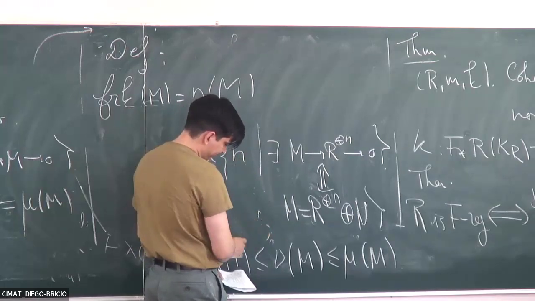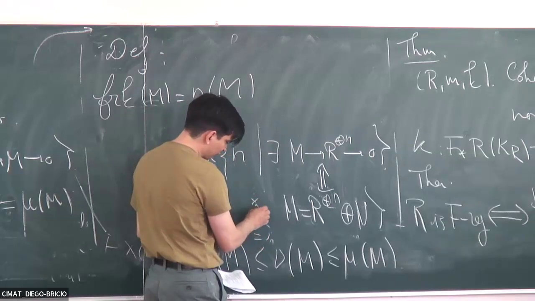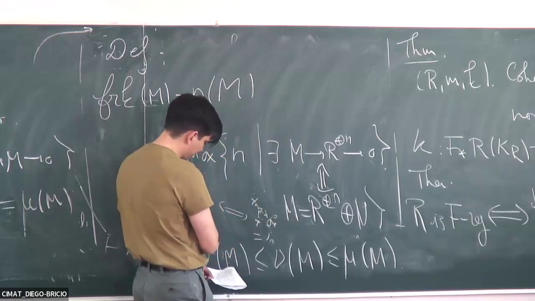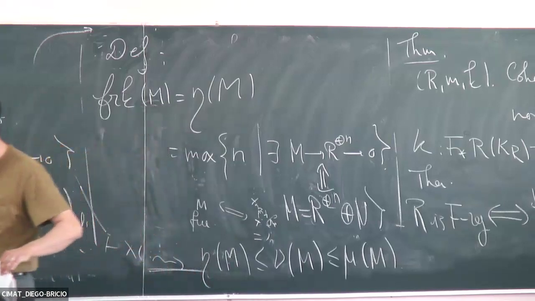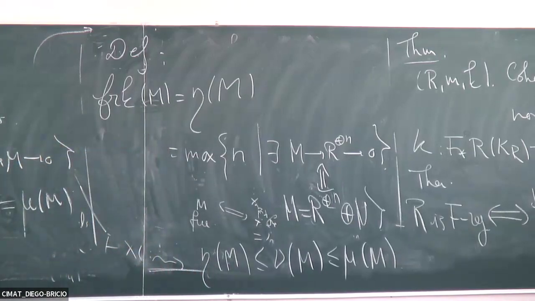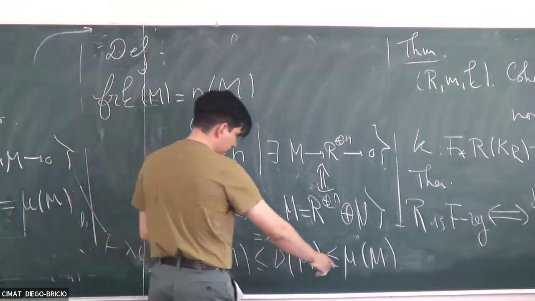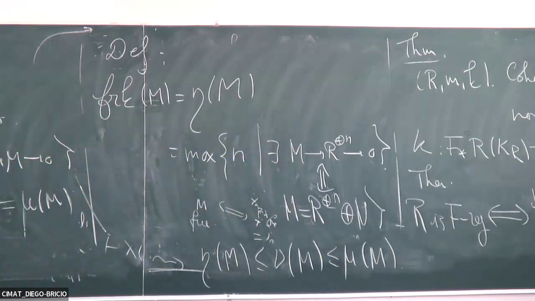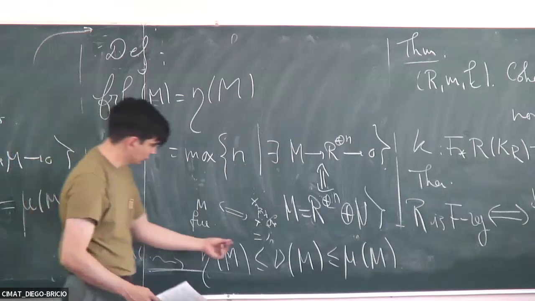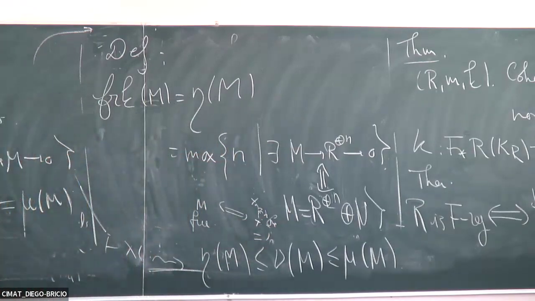Well, I guess equality here plus M being torsion free is equivalent to M being free. And if you consider the whole thing to be an equality, these two things are equal if and only if M is free, actually. But this one is not too strong. To get freeness, you need torsion freeness.